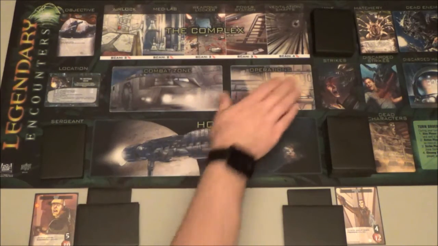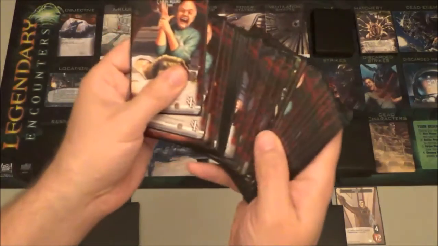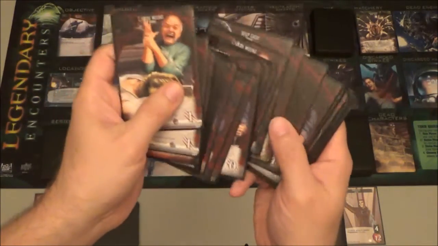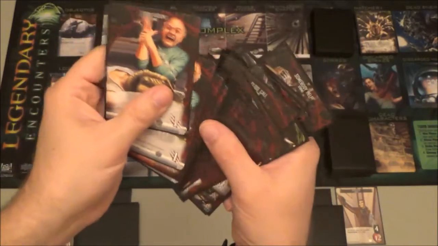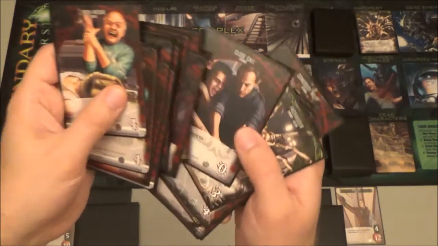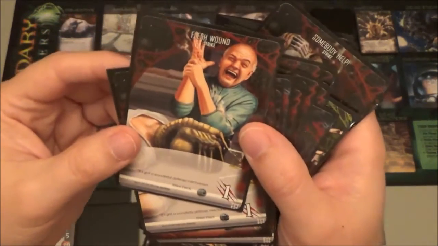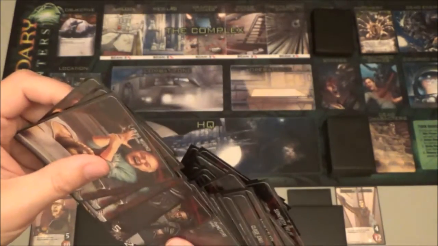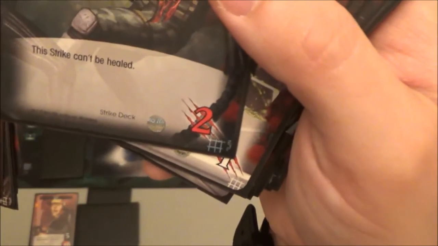Then we have this location for strikes, this designated area for strikes. Strikes are cards that hurt you. Whenever you're told to deal a strike to a player, you have to draw a strike. You'll draw it from this deck, and they cause varying amounts of damage. There are some that are the ones you would really love to get, like the close call. These are the next best, the flesh wound. There are some cards here that cause strikes that the number there in the corner, if you can see that there, it's red, it's not white.